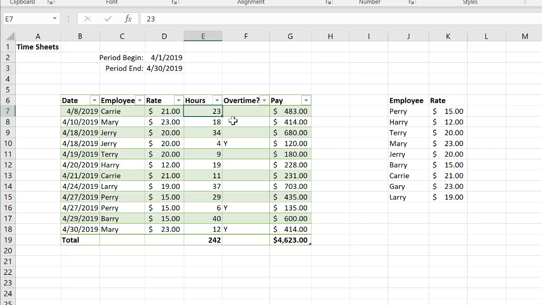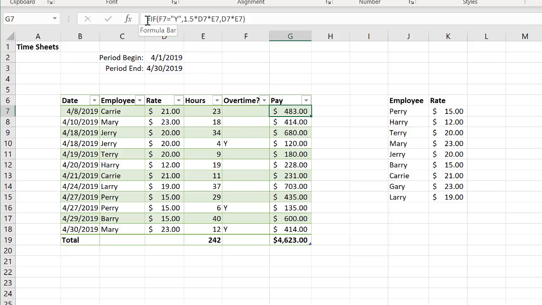And then the user will put in the hours here, whether or not it's overtime. We also have data validation there. It's either overtime or it's not. The spreadsheet's going to calculate the pay, and then we've got the total pay down here for all of our employees. So this actually uses quite a bit of functions.